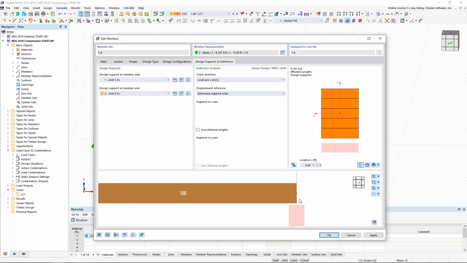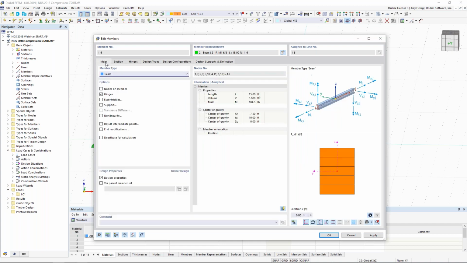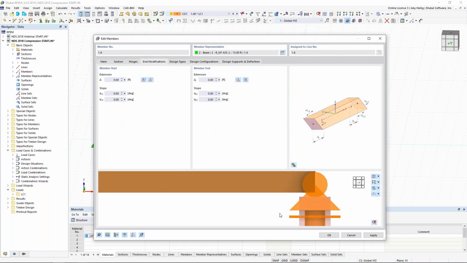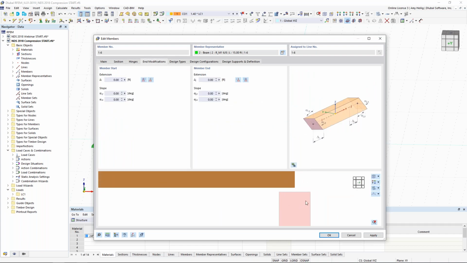Now notice everything is framing in at the center line. If we wanted to, under the main tab, we could activate here the end modifications and we get an additional tab available to us. So what is the advantage here of the end modifications? Well, if we wanted to graphically extend the member to the edge of the support, we could do so with a quick click of a button here.